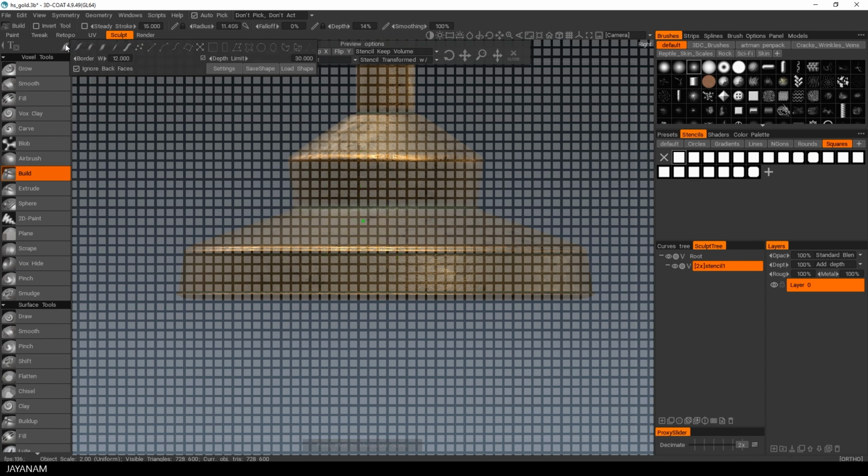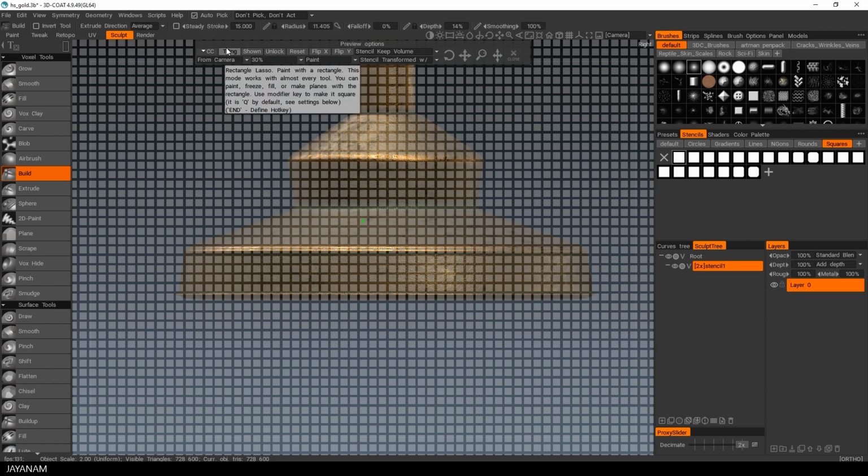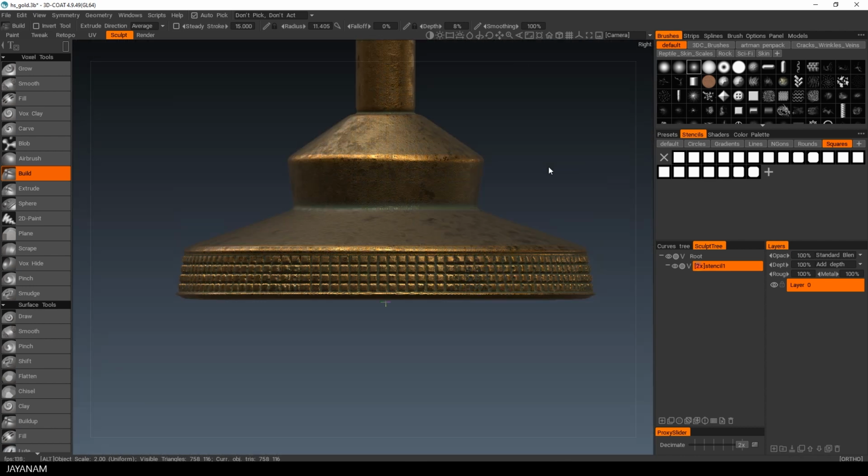That's a fast way to do it, and there's no variation in the stroke. We just add this pattern. And of course the radial symmetry is still applied. I decrease the depth a bit and then I draw this rectangle. As you can see, it's totally simple, but the effect is great.